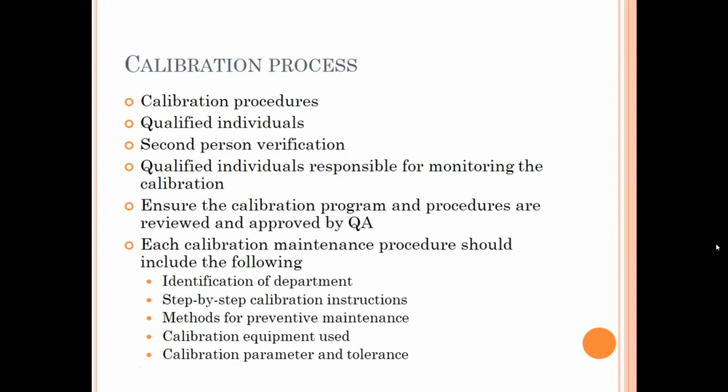The calibration process itself then: a written standard operating procedure needs to be in place, where traceable calibration standards or calibration equipment is used at all times. Calibration can only be carried out by a qualified individual having the appropriate education, training, background, and experience. Normally, a calibration technician is assigned to calibrate and maintain instrumentation within the laboratory. Calibration requires a second person sign-off, or a second person verification, of all the calibration checks to ensure that they have been carried out and that they pass the acceptance criteria or tolerances set.